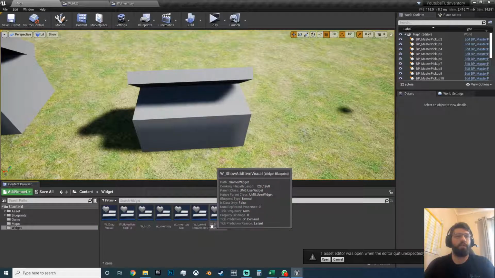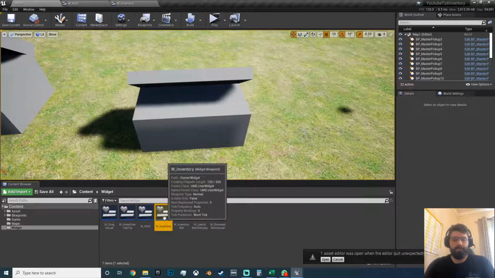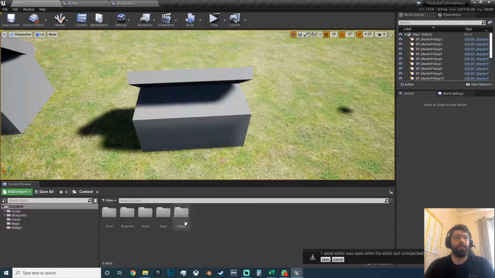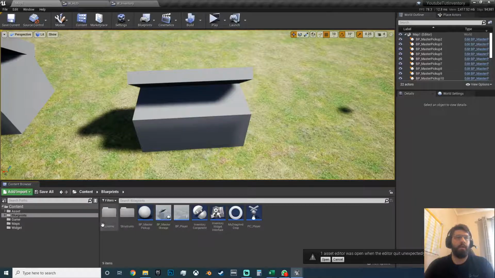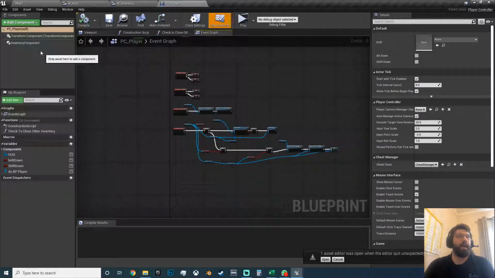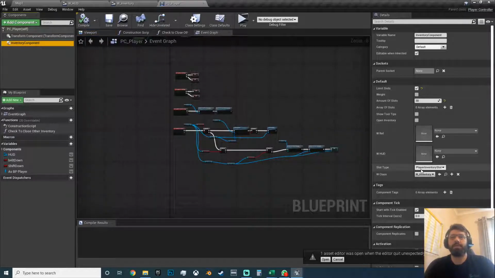All good, I believe. So if we now go to our player, our player controller, sorry, that is, and we go to our inventory component, the slot type is for player.